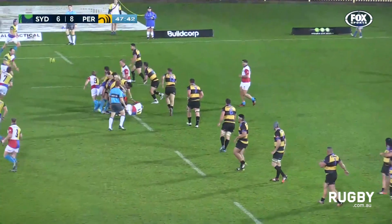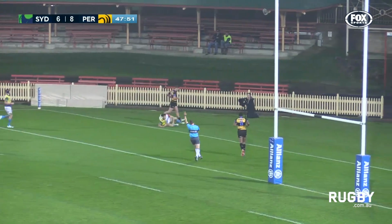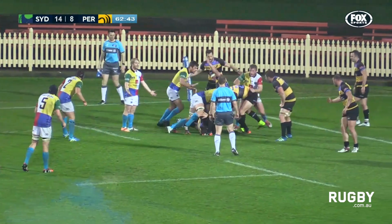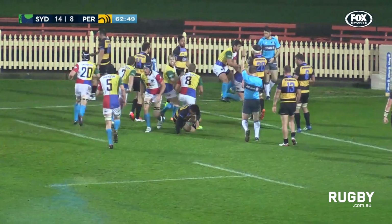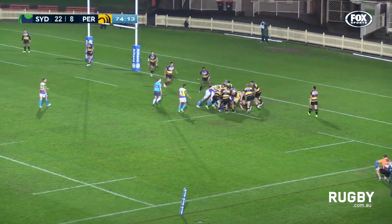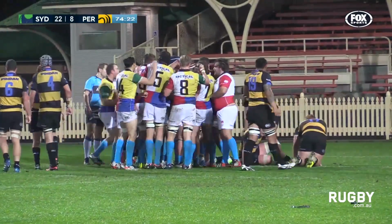The second half was all one-way traffic. Seven-star Cam Clark's return to the 15-man game ended after 47 minutes before fly half Angus Sinclair's vision put Seb Wildman over the line and the Rays in front for the first time. Oh, great work there from the Sydney Rays on the short side. The home side continued to dominate the second 40, camped inside Perth's 22, and when Damien Fitzpatrick crashed over in the 63rd minute, the lead pushed out to 14. The hooker has scored for the Sydney Rays. Reserve prop Ezra Luxton sealing the bonus point win with this try from a rolling maul. The Sydney Rays, and we'll see who gets up with it.